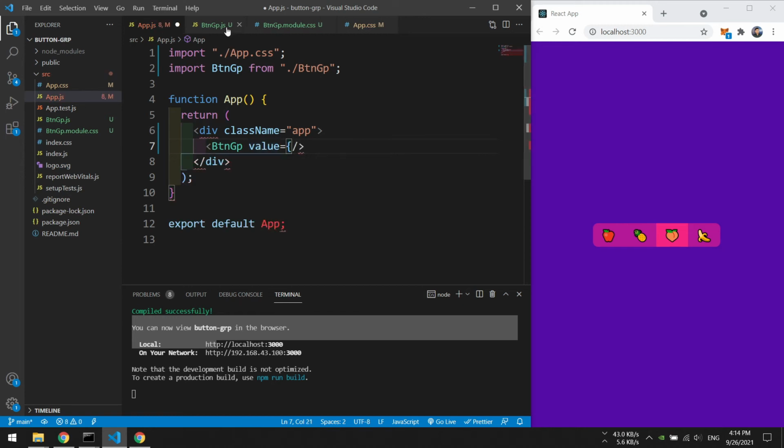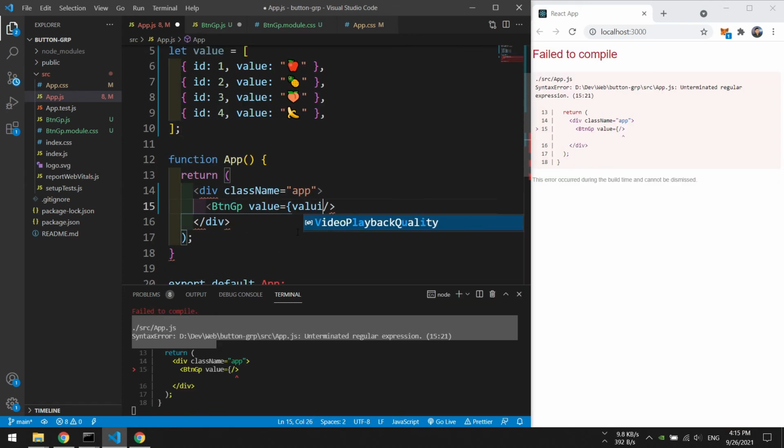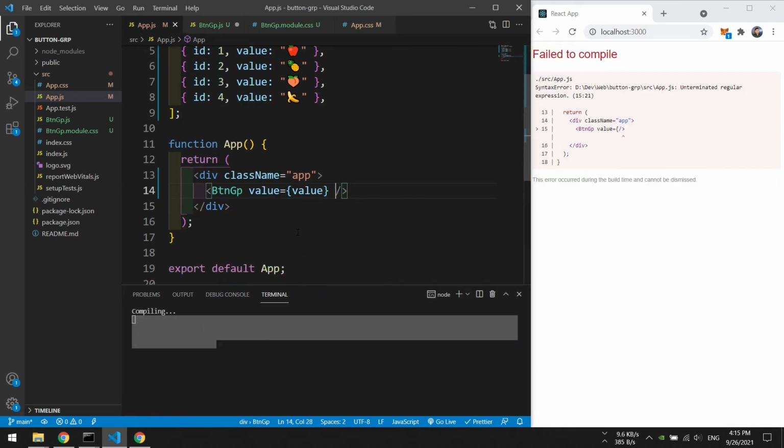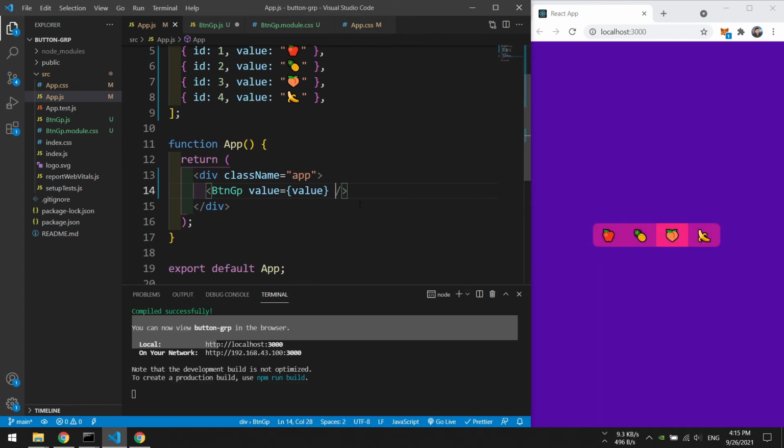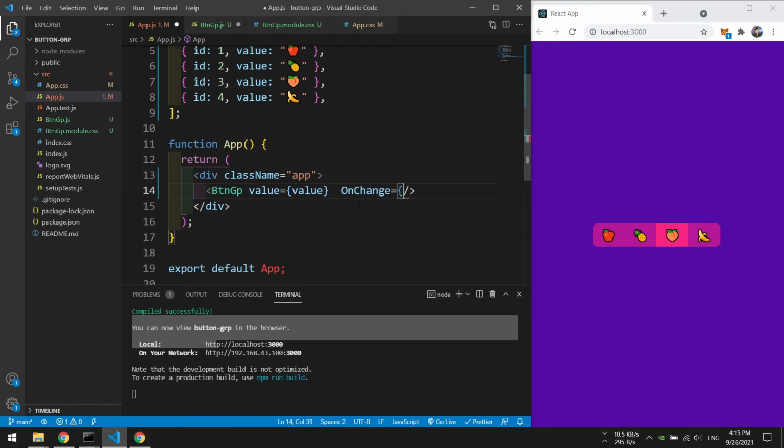Value is going to be set to, I'm going to cut this from here, paste it right here, and it's going to be value. And we're going to get a function back, which is going to be called onChange, equal to the function that we are going to pass here.